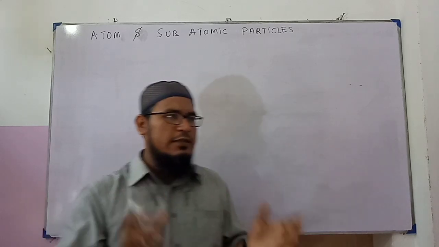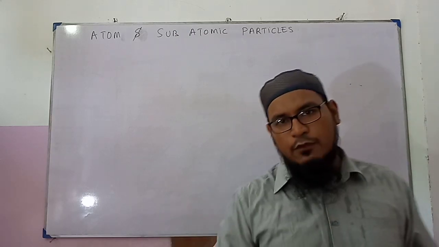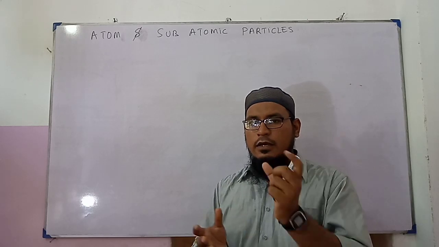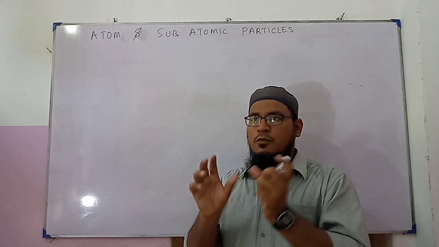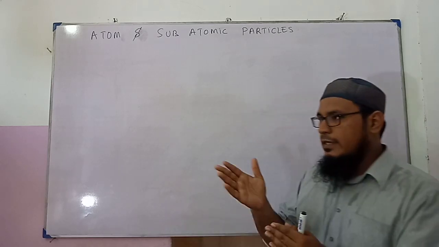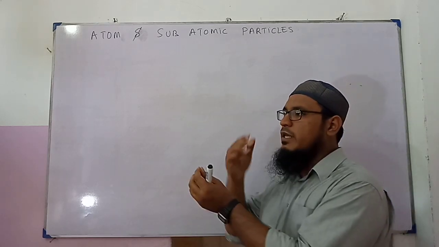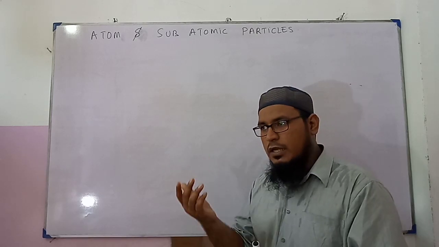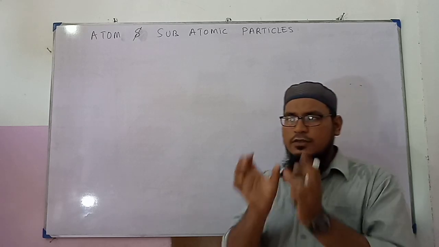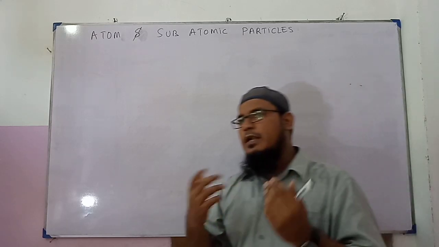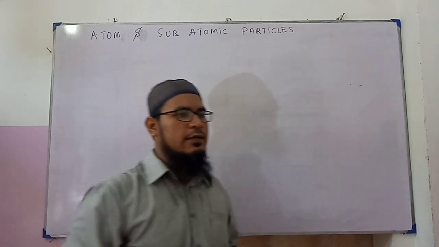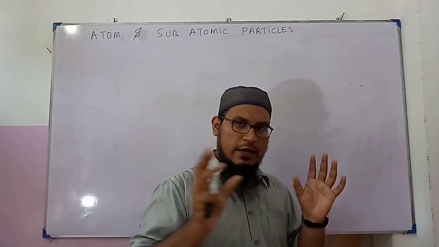It was a very simple thing, because in his language, tomos or tomy means to cut. Atom, or atomos, means not to cut or cannot cut. So he said something which cannot be cut further, something which cannot be divided further, is considered as atom. Because this was a very simple thing, people did not give much importance to this. So for around 1000 years, this was just a name.